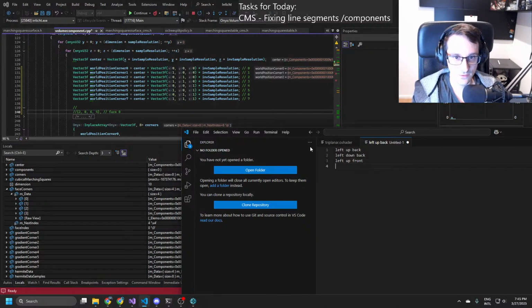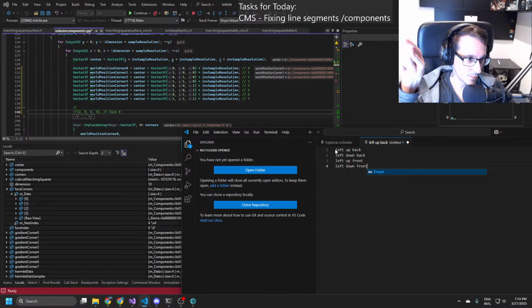And as long as the 4 is left down front. Yeah, I think that is valid, so we go left up back, and then we go left down back, and then we go left up front and left down front. That is a valid one.